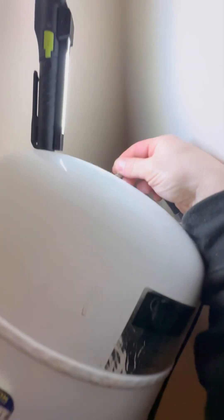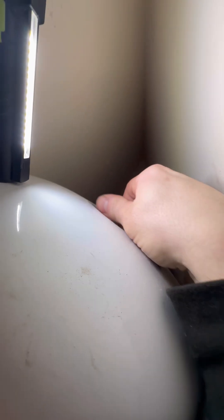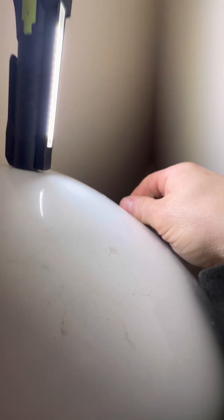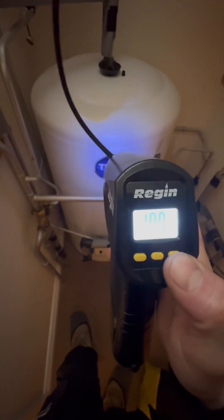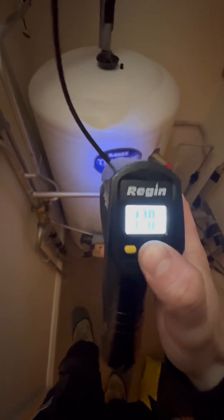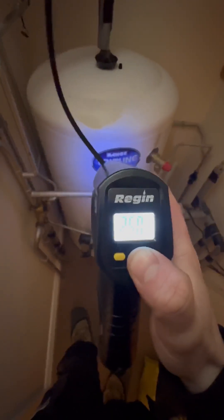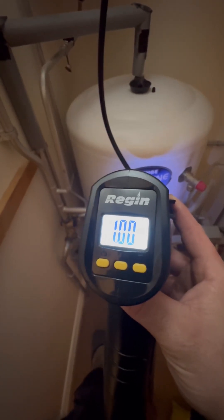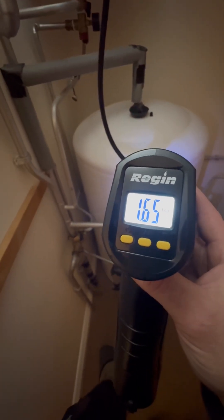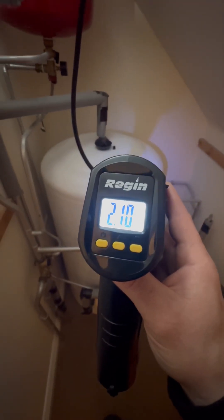I've got my Regan electric pump. Used to use a foot pump, but when you're pumping up to 3 bar, that can take some pumping. Whereas this is nice and simple — literally attach it. Then when you turn it on, on the screen, set the pressure that you want. We want 3 bar. When we get to the desired pressure, we're going to press the trigger. It's displaying the pressure inside at the moment, which is 0.95, which is pretty flat to be fair. I've sped this up because it took quite a while, but we pump it all the way to 3 bar.